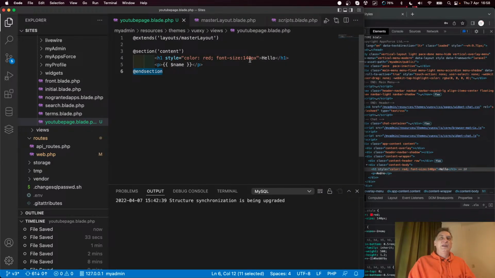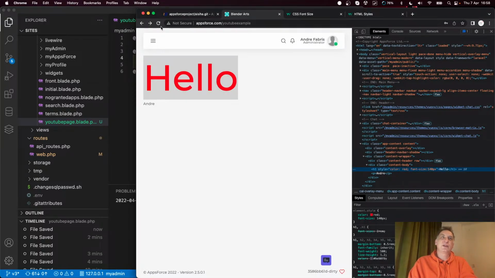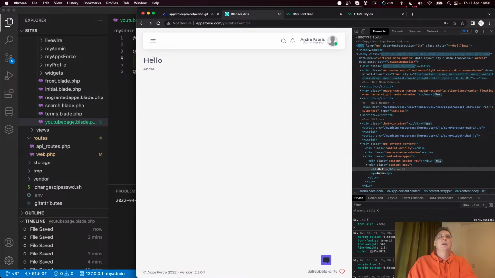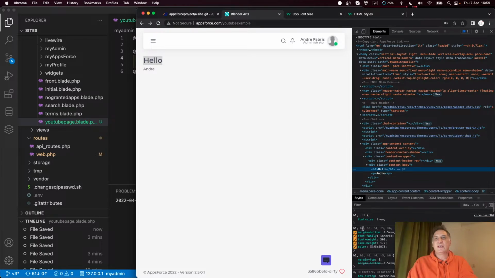If I delete this color red and this whole style thing, go back to this page, refresh it and inspect this again, color is 5e, whatever it is, and height, and so on. I can see all the details.